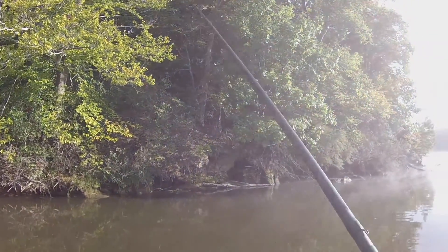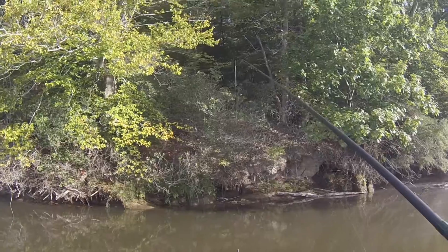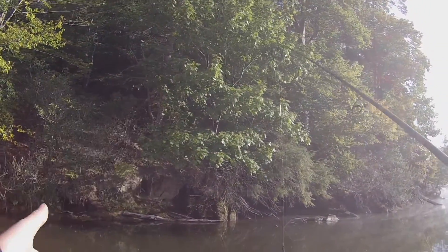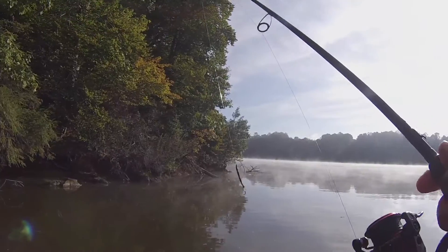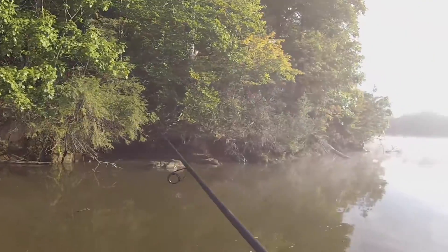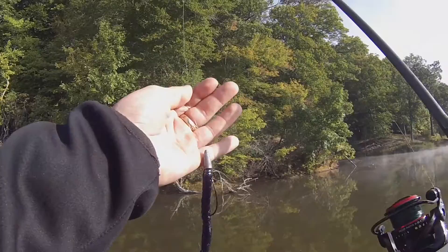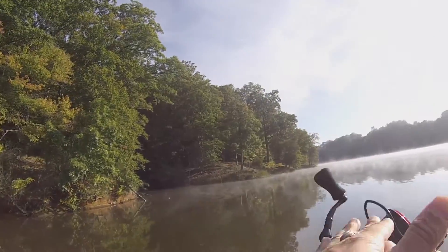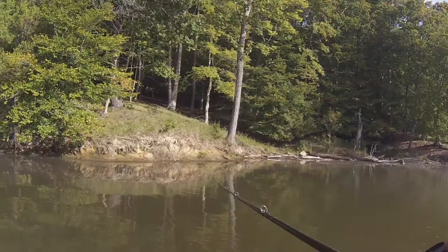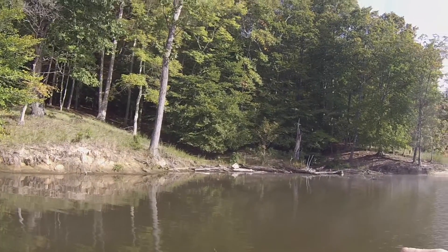I've switched up to spinning gear. The reason I'm doing that is because once I got past that shallow clay bank, I noticed the depth changed drastically — I was sitting about this far off from shore and it was 20 feet instead of five. I figured I'd approach the bluff wall here with a slower bait, something that sinks right to the bottom. See if I can get a hit on some spinning gear — light braid with a fluorocarbon leader, 20-pound fluorocarbon. We're going to hit this isolated cover. No hits on that curly tail worm Texas rig, so I'm back with the spinnerbait.